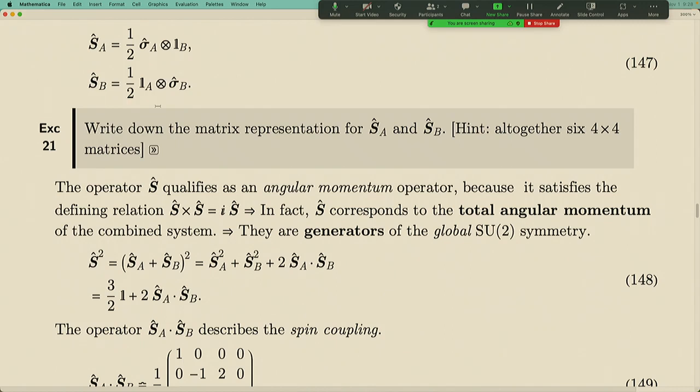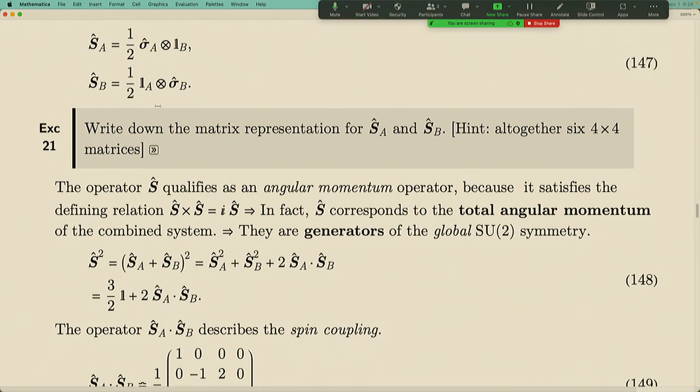If you consider SU2 as a spin rotation symmetry, then these angular momenta are generators of this spin rotation, as we just explained. You can define SU2 for the A particle and the B particle separately, but that's not called a global symmetry. A global symmetry is when you apply the symmetry transformation, all the particles in the system transform in the same way. For example, if you rotate along the z-axis by pi, then both particles rotate along the z-axis by pi. That's a global symmetry, and that kind of global symmetry can be simply generated by this S operator, okay?